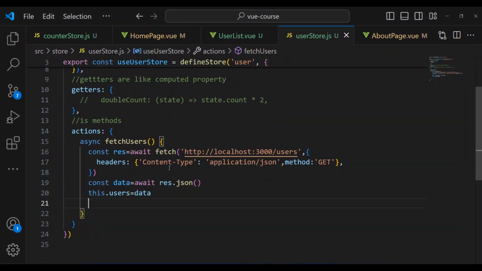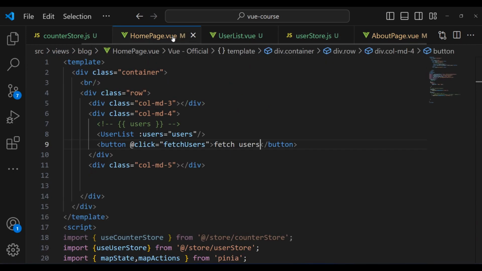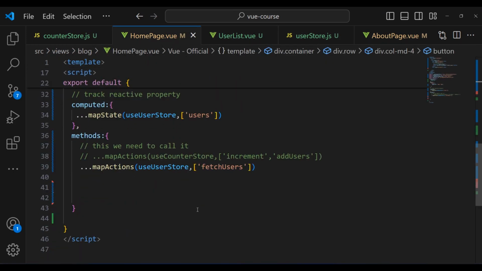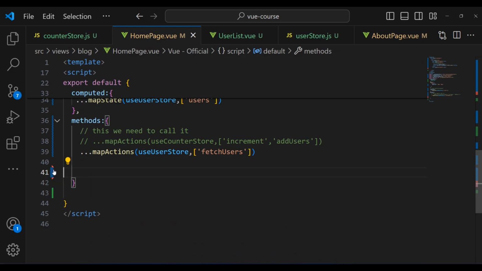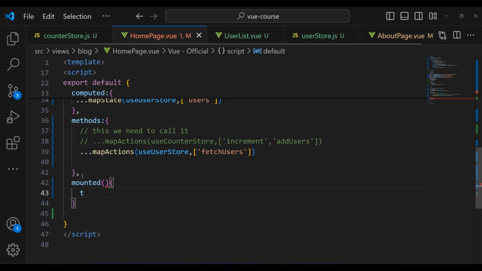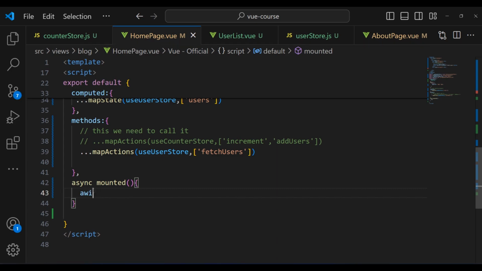And right now I'm going to call this function when we load the home page. We are going to do this on mounted. When this component is going to be mounted to the DOM, I'm going to do mounted. Because it is an asynchronous function, I'll pass here async in order to await for the results. I'm going to pass here await, and then this fetchUsers function, we're going to await that we got data because it is a promise.